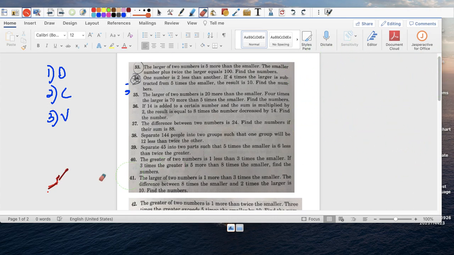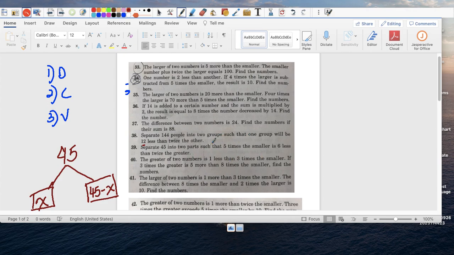What's next? 39. Again, same thing. Here are 45 people, and you're going to separate them into two groups. A few of the 45 stand in this box, and the rest of the people stand in this box. Those are your two groups. We don't know how many stand in this box, but let's call it x. If x people are standing in this box out of the 45, how many are standing in the other box? Well, it'd be 45 minus x. And there are your two groups.